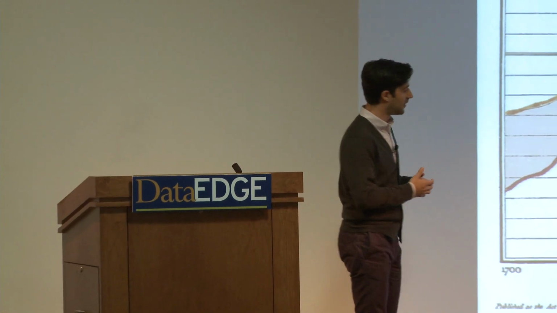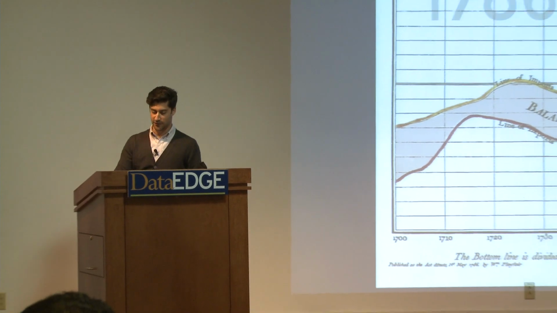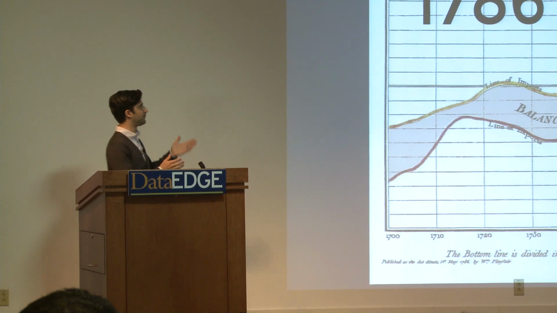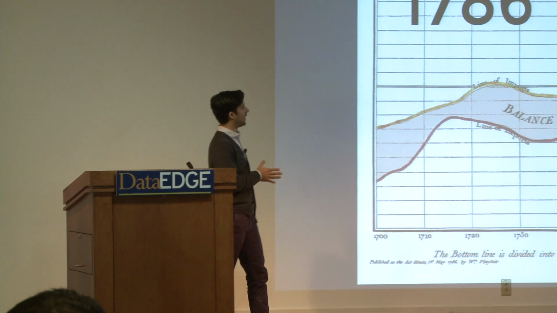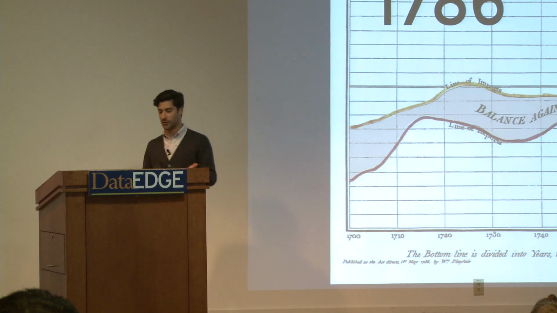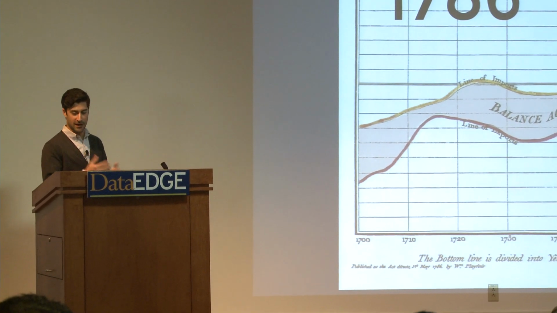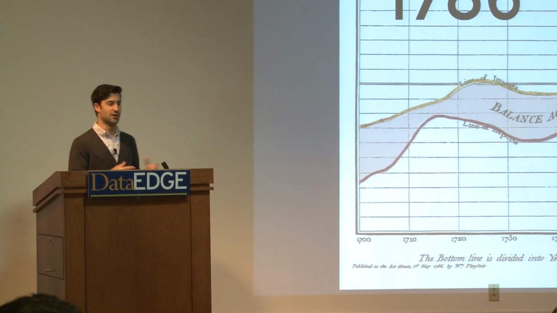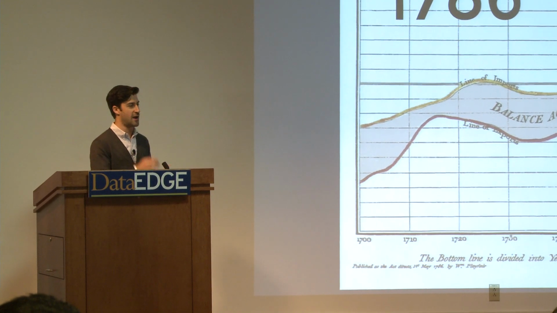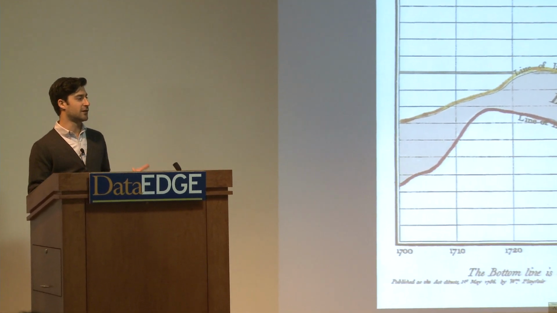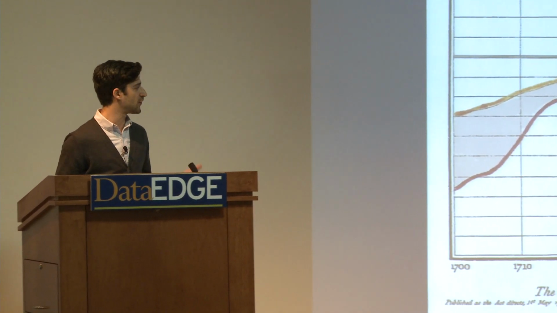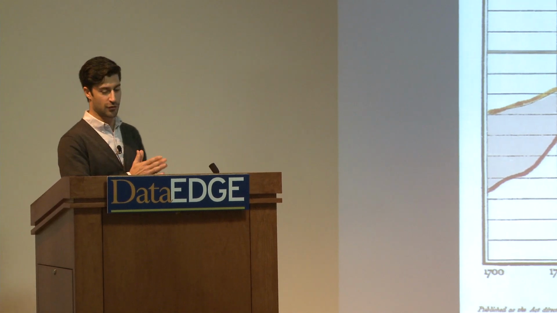Turns out this is actually not a new idea. Clearly, this has been around for well over 20 years, right? This chart was made by William Playfair. He was an economist in the 18th century, and he's credited with the invention of the line chart and the area graph and a lot of other statistical time series charts. So this stuff has been around for quite a long time.